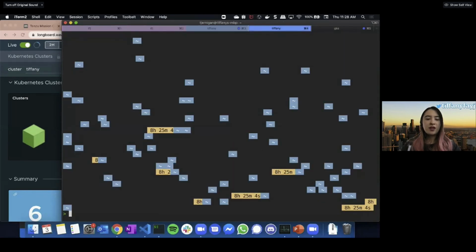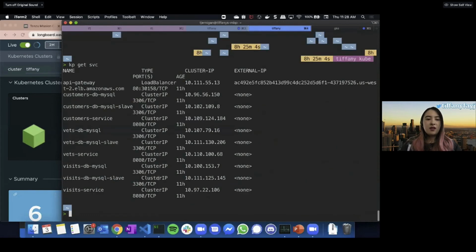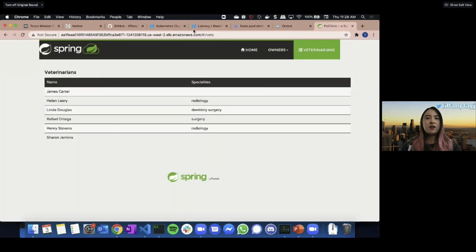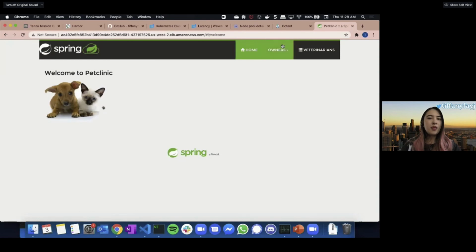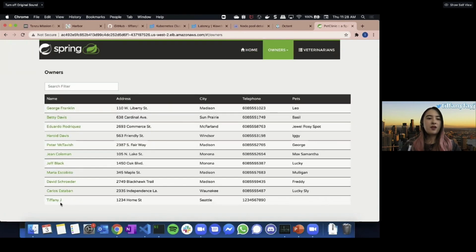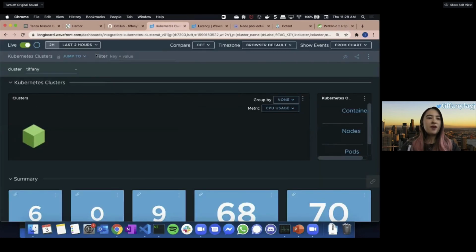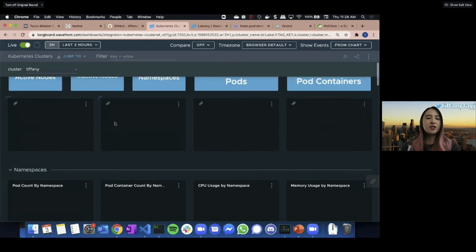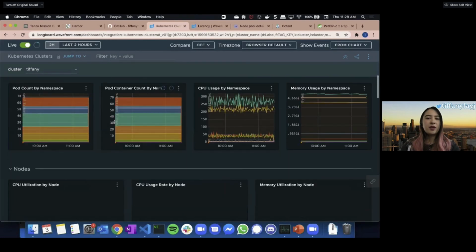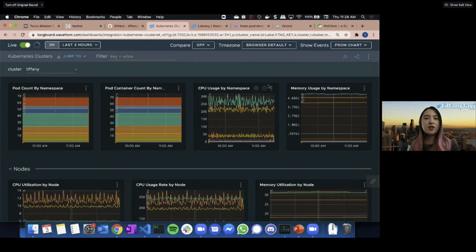So if I go over here and get this service, and go to that path here, then if I look at all the owners, I had created myself, for instance. If I click on veterinarians and do some other jumping around, I can dig into all of the information here that you can see on the different charts.